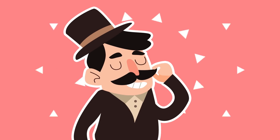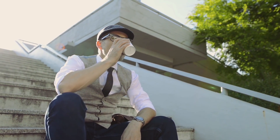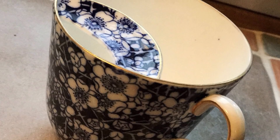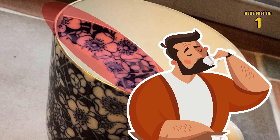Number 15: mustache guard cup. For everyone who has a mustache, this one's for you. It must be a pain to constantly get what you drink stuck in there. But this china cup was made just for you — it has a spot along the inside of the rim that will stop your mustache from getting wet and dirty.